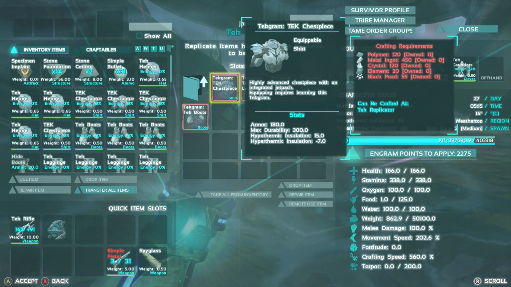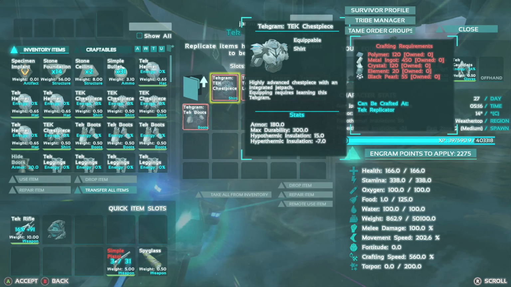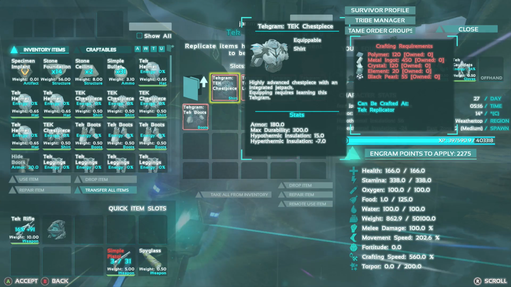But you can see there, most of the materials are fairly small. The only thing that's quite large or might be hard to get hold of is the element and possibly black pearls.